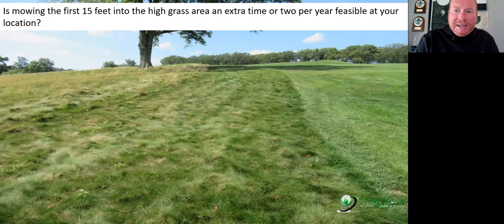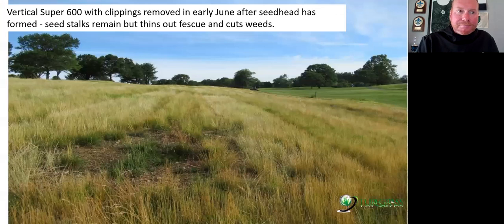I'm seeing more and more golf courses put an extra mow or two in May in these areas, like 15 feet off of primary rough areas. This helps playability — most balls that golfers will complain about or lose were only a foot or two in. More mowing gives them that advantage, probably better herbicide efficacy in these areas as well, and still gives that aesthetic hue of fine fescue being that straw color in the summertime months, while also impacting speed of play and overall aesthetics.